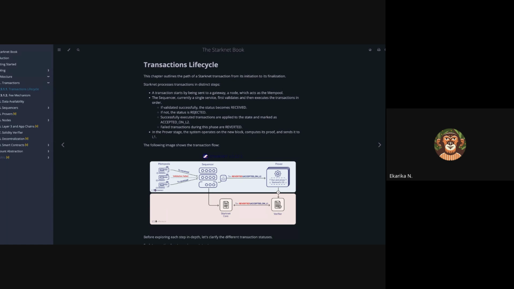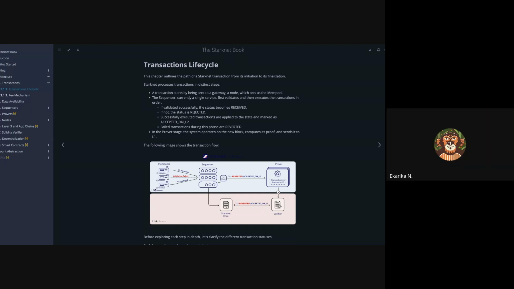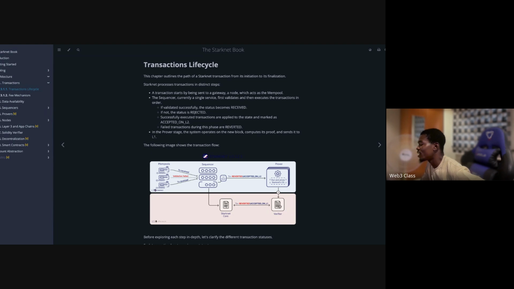Yes. When you declare a contract, the ABI is already part of the information that you see.